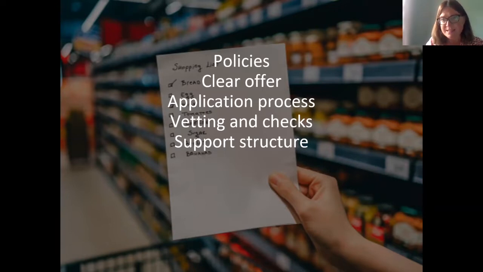So firstly, policies. Do you have things like a safeguarding, a health and safety, a volunteer policy? Things like how you will deal with volunteer expenses. Do you have a policy on that? It doesn't necessarily need to be detailed or very difficult, and we've got more on the next slide. Actually, there's quite a lot more on how you can generate these easily if you don't have them.